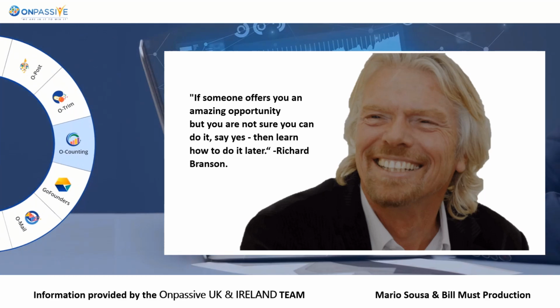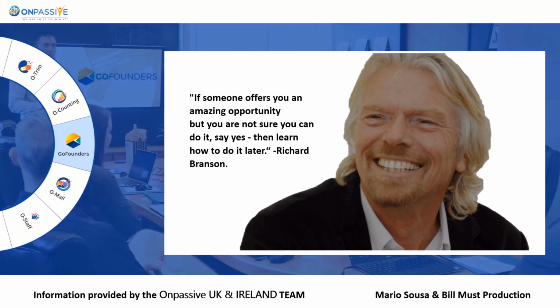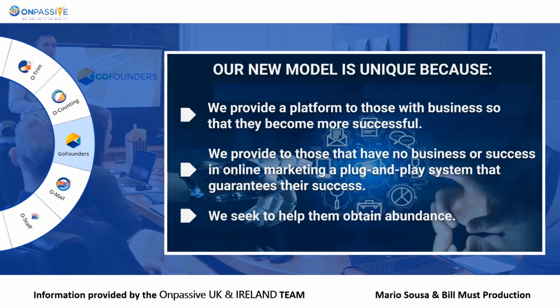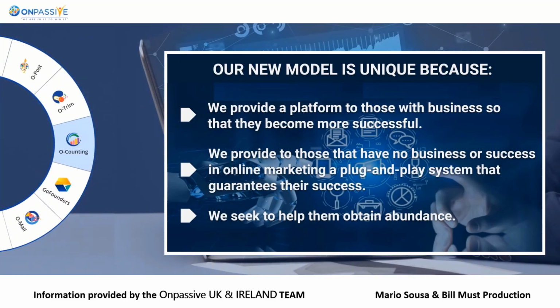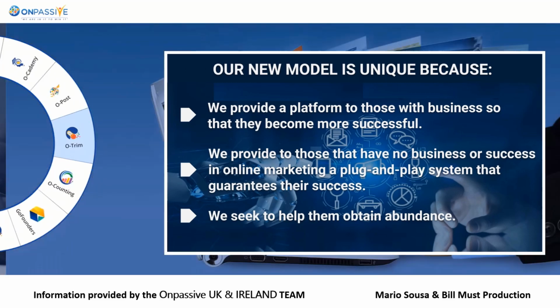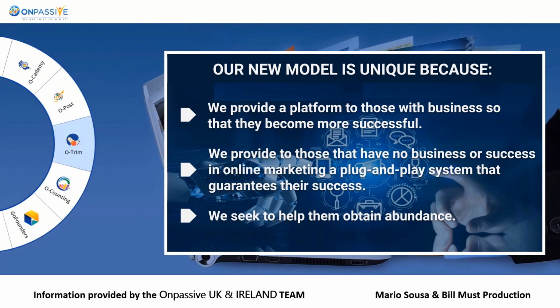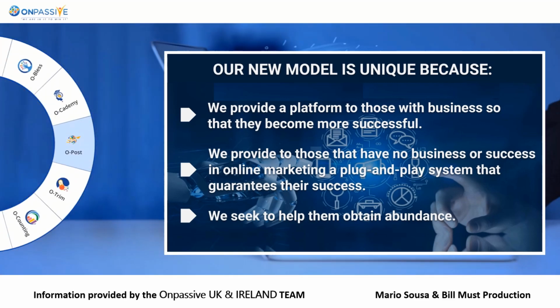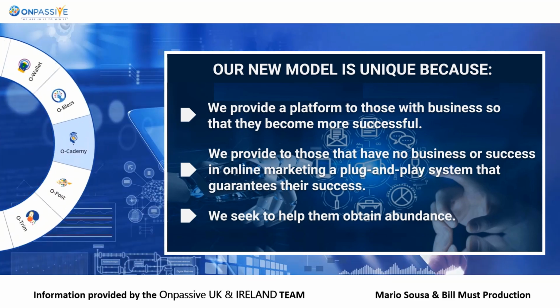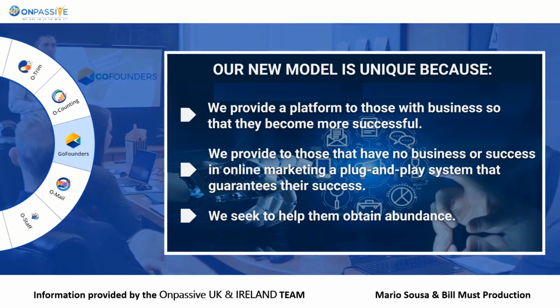If someone offers you an amazing opportunity but you're not sure that you can do it, say yes, then learn how to do it later. Richard Branson. Our new model is unique because we provide a platform to those with business so they can become more successful. We provide to those that have no business or success in online marketing a plug-and-play system that guarantees their success. We seek to help them obtain abundance.